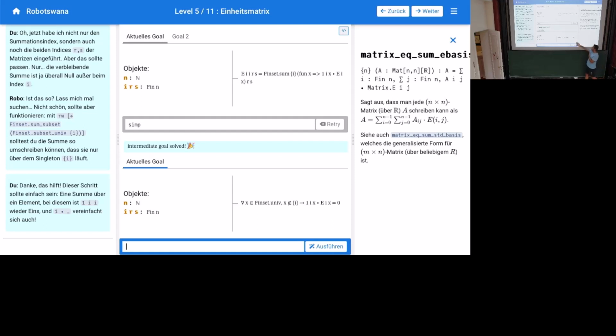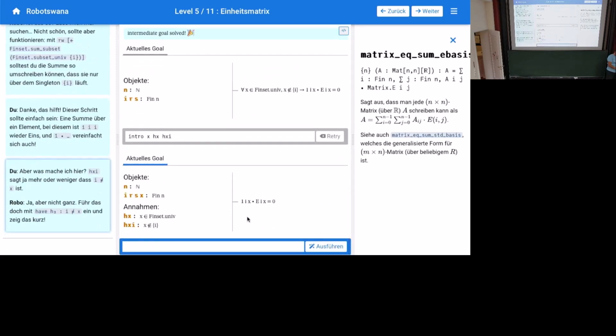Okay, so now you have to prove this, and this is an implication. So you want to say for every x and for every proof of this, this is true. So you need to do a bunch of intro here. x, maybe hx, and maybe one more, hxi. So I have i as some number below n.